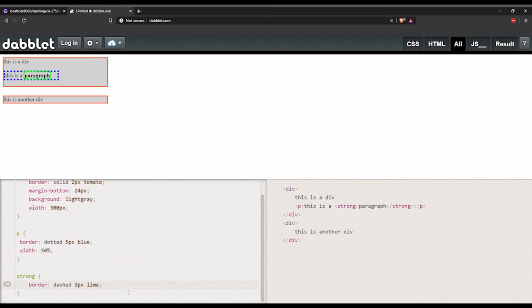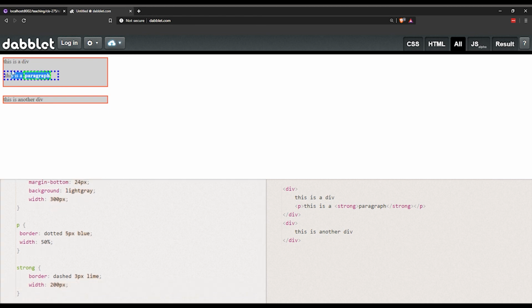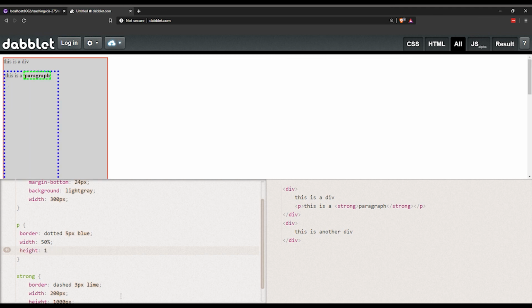So let's go down to our strong tag for a second. Say I want this inline strong element to have a width of, we'll say 200 pixels. So if I do width 200 pixels, what do you think is going to happen? Did you see a change? There wasn't a change. That's because this is an inline element, this strong tag. It's supposed to be inside this paragraph. So when I try to give it a width or even a height, nothing. Let's do something crazy. Still nothing. If I were to do that here, you can see it automatically applied that height.